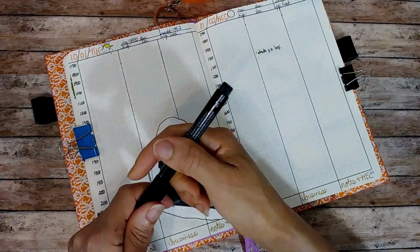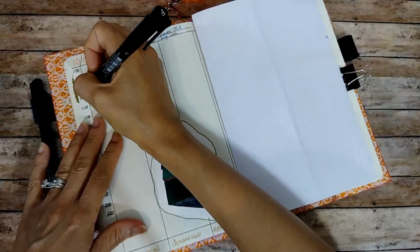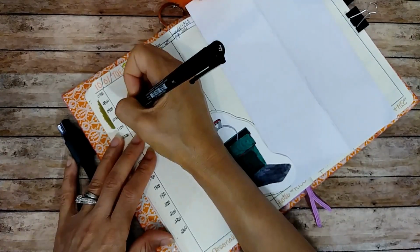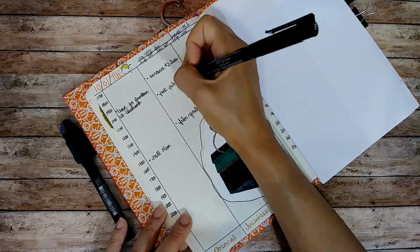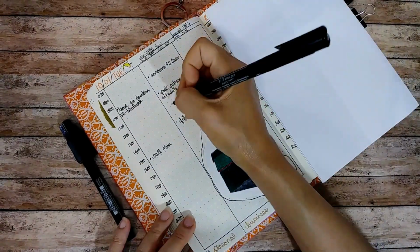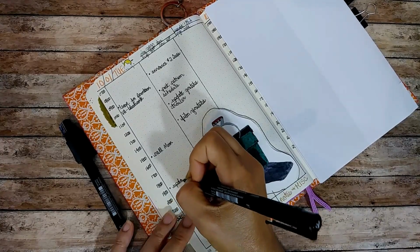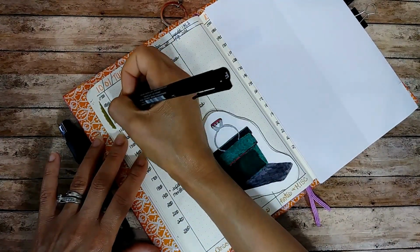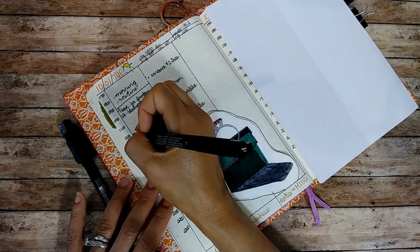And then I also put what time I got up for rise and what time I go to bed, which I always forget. Rise and shine. Under that, I put the high and low temperatures, and then to the right, my weight for the day, and under that, how many pages I read in a book or anything.